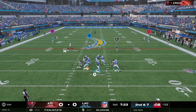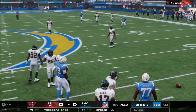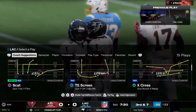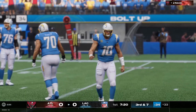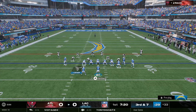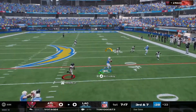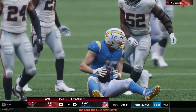Out of the gun, here's Herbert. A throw there on 2nd down, going to be incomplete. I think he just rushed that decision just a little bit downfield. It's one thing to trust your guy to make a play in tight coverage, but if he was a little bit more patient in his progression, there was an easier throw out there that wouldn't make him have to throw such a tight window ball and put his receiver in a tight spot.